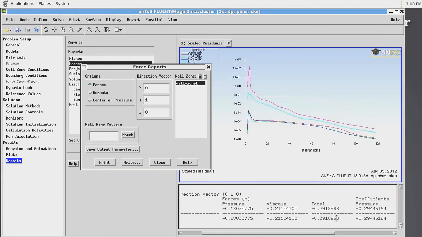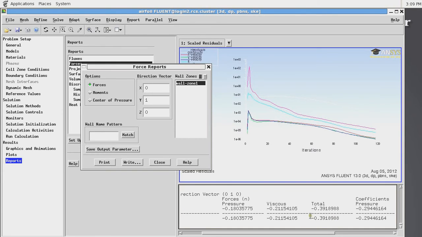The reason is the airfoil itself is probably not long enough in this simulation. So if we make it longer, then the pressure under the airfoil will be higher, and this will create lift.